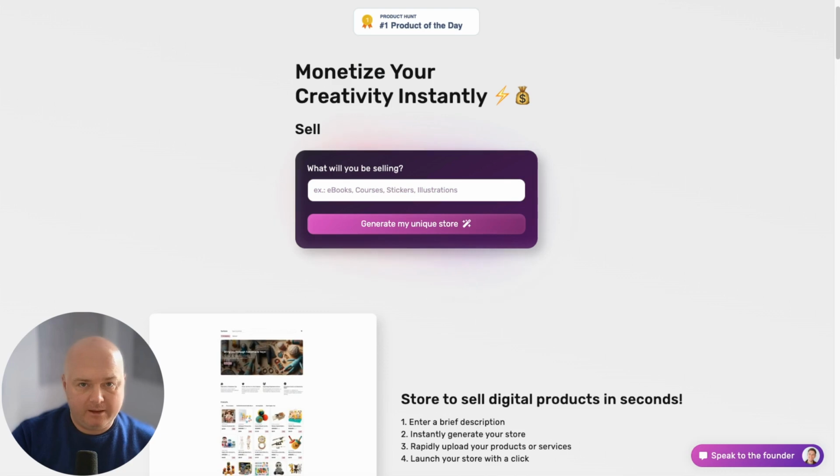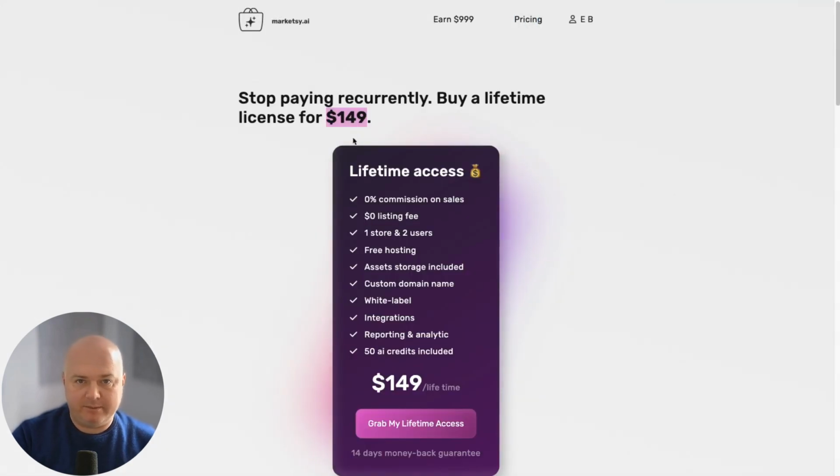The tool comes with an attractive price point, which is $149. For this price point, they don't take any commissions on your sales. You don't get any listing fees, monthly fees, any other fees. It's literally zero. You pay $149, and that's pretty much it. The only limitation that you're getting with this is that you only get one store and you get 2 users. That's pretty much it. You don't get charged for visitors, events. I know there are some tools that are charging on revenue, like for example, they'll charge you a specific sales fee depending on how much revenue you generate through them.